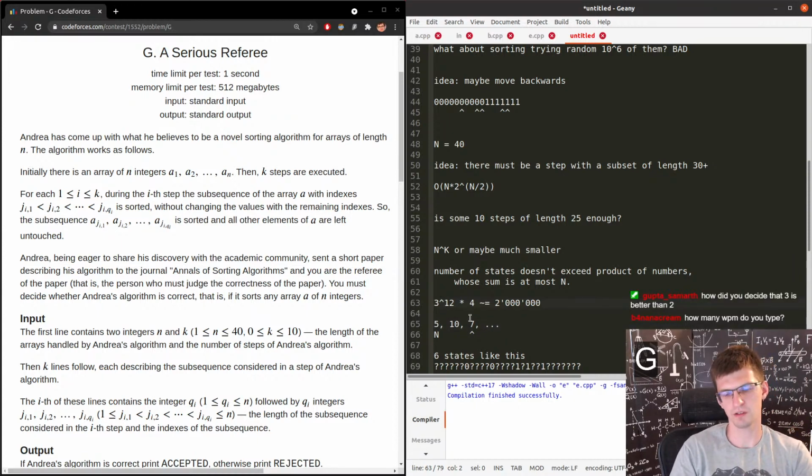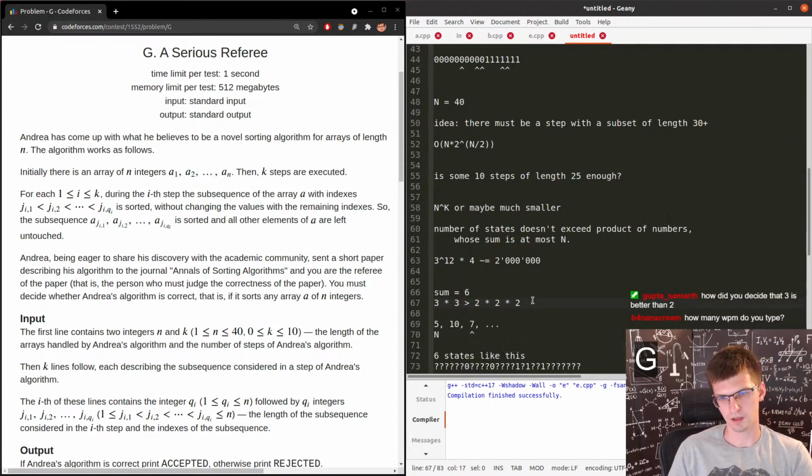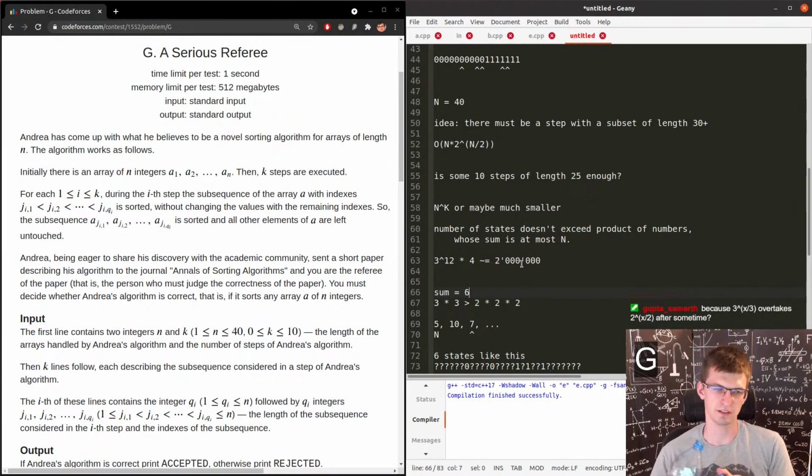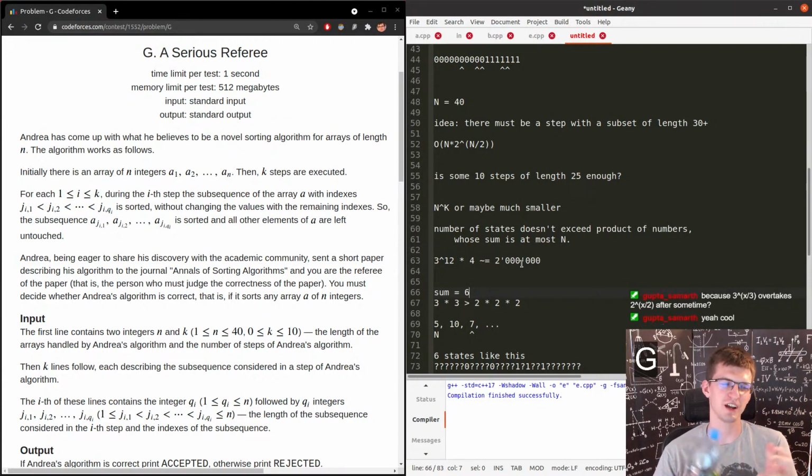3 better than 2. Sum 6. 3 times 3 greater than 2 times 2 times 2. If you want to distribute a sum into numbers to maximize the product, you should use threes as much as possible. And that's the fact. It's a fact. It's not that we look at graphs like that. This is simpler than that. Actually, I knew this fact 15 years ago already. It was useful in some math competition.